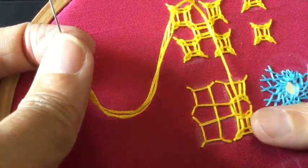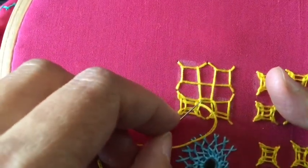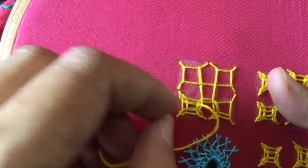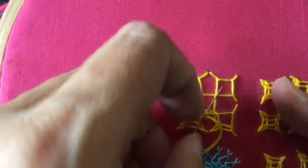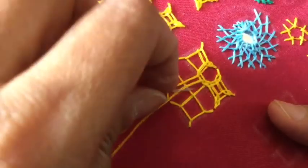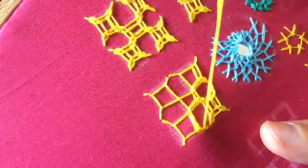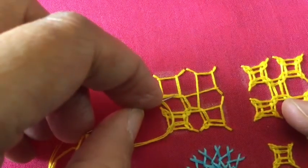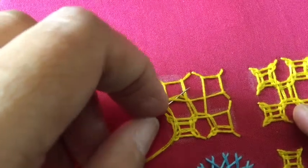Now see, this box is complete. This box is not complete yet, but it will get completed when we return to that place. We have to move from this box to this box, and on the way the center box is also going to get filled automatically. Underneath here, turn under — see it gets locked. As it starts getting locked, you'll have the pattern coming all together and it looks beautiful in the end.